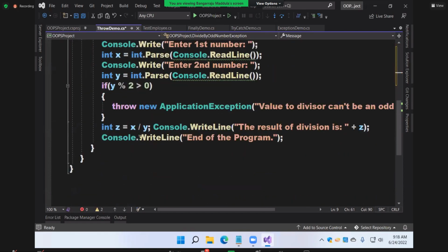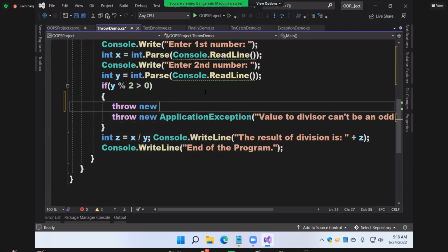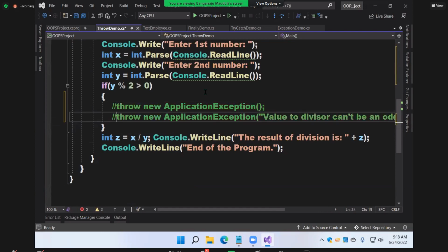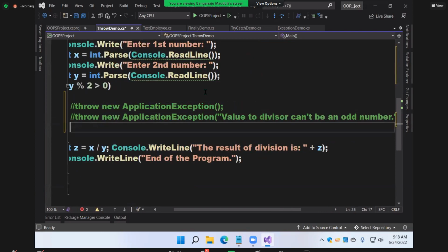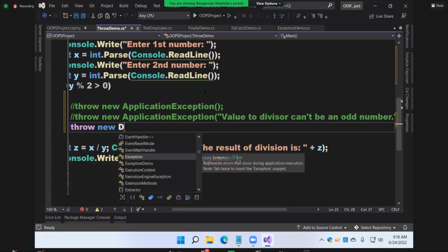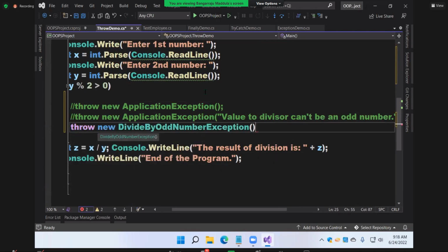Now come here. See, what has the first option shown you? Throw new application exception, default constructor. The second option, parameterized constructor. Now the third option, throw new divide by odd number exception.